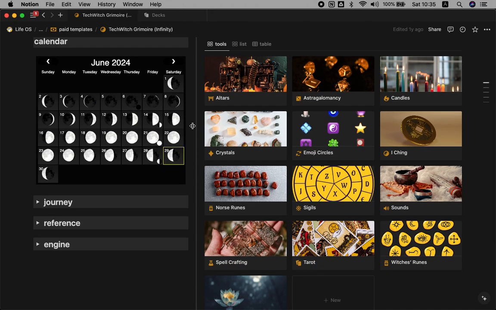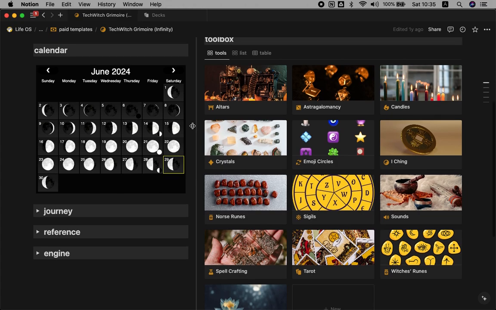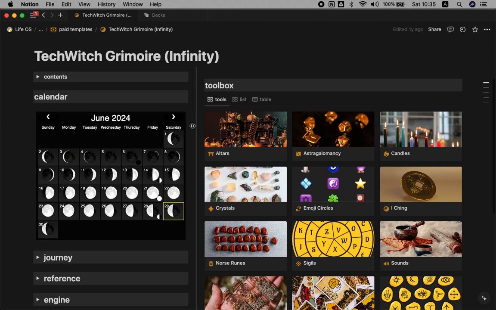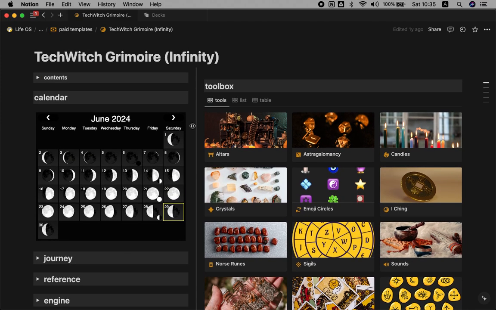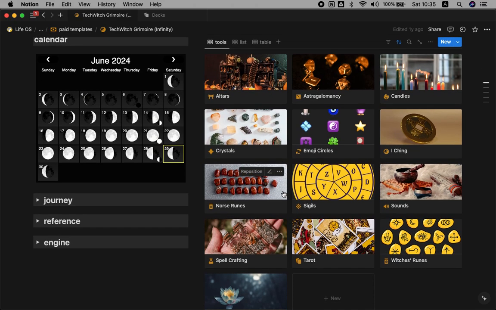And if you're new here or you don't know what I'm talking about, this Tech Grimoire is my personal dashboard on Notion to organize everything from my craft. There will be a video on the description below, or I'm going to try to link here on the cards if I can. There is actually a playlist full of videos showing how each one of these tools work. So we have a built-in tarot, runes, and other methods of using these multiple tools that we have here.